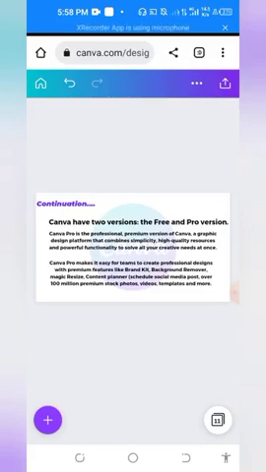The pro version makes it easy for teams to create professional designs with premium features like brand kits, background remover, magic resize, and content planner. This is where you are able to schedule your social media posts. I do that a lot. I design and create a post, and I schedule it for a specific time and day. When it's that time, I don't need to worry about it. Canva just posts it for me, and it's so amazing. You can only access that in the pro version.